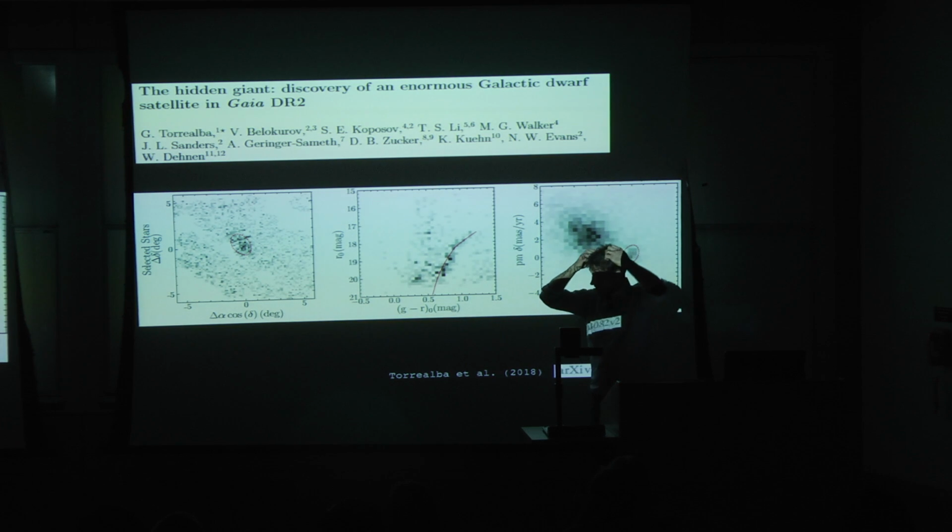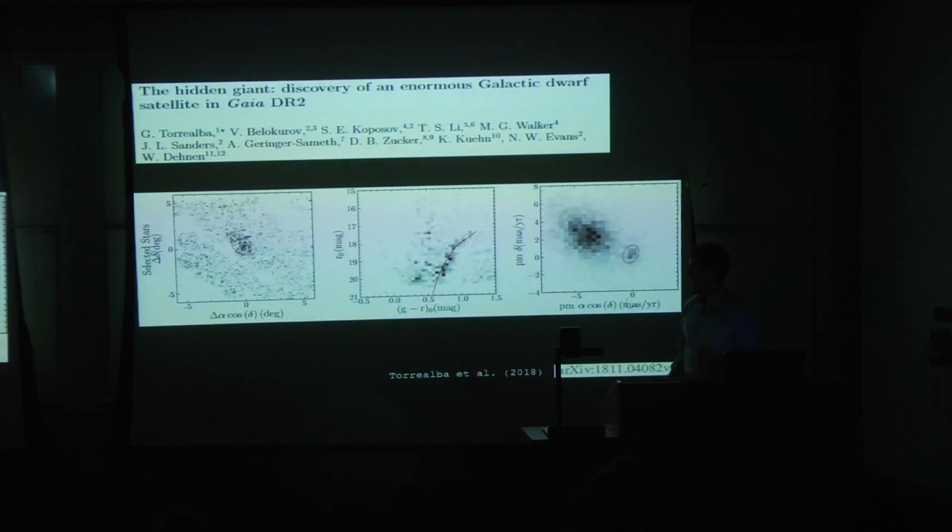If you're familiar with the Large Magellanic Cloud, which is the most luminous of the Milky Way's satellites, this has the same size as that thing, but it has 5 orders of magnitude less stellar mass. So there was no way this thing could have been found just by counting stars, looking for overdensities of stars on the sky. But because its stars move coherently across the sky, that's how it showed up.